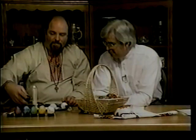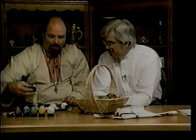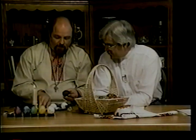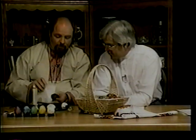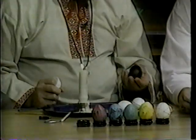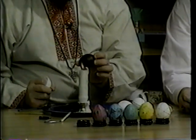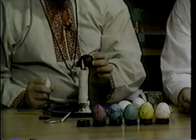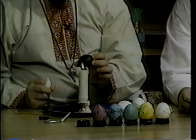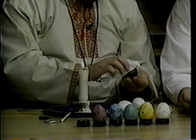They would work on these during Holy Week, and by Good Friday, they would have all the eggs black like this. So when they go to the Good Friday liturgy of Christ going into the tomb and so forth, this is what these look like. They come home after that service and start melting the wax off of the eggs just by holding them over a flame. That gets the wax hot again. And just rub that off.